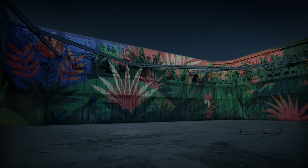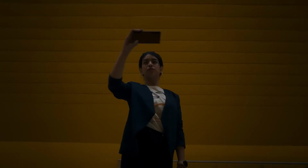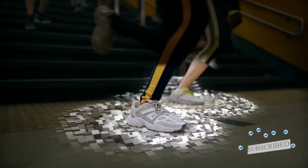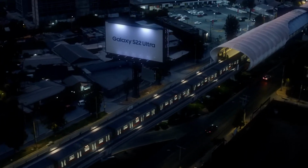It has nano-coated glass and lenses, Galaxy's biggest pixel sensor, and a super night solution capturing more light and detail. This is a low-light video experience called nightography that makes nights epic. Oh, did you hear that? Yeah, it's getting closer. Oh, nice. The 12-bit HDR sensor is processing 68 billion shades of color with pro-level clarity. Wait, are they dancing in there?